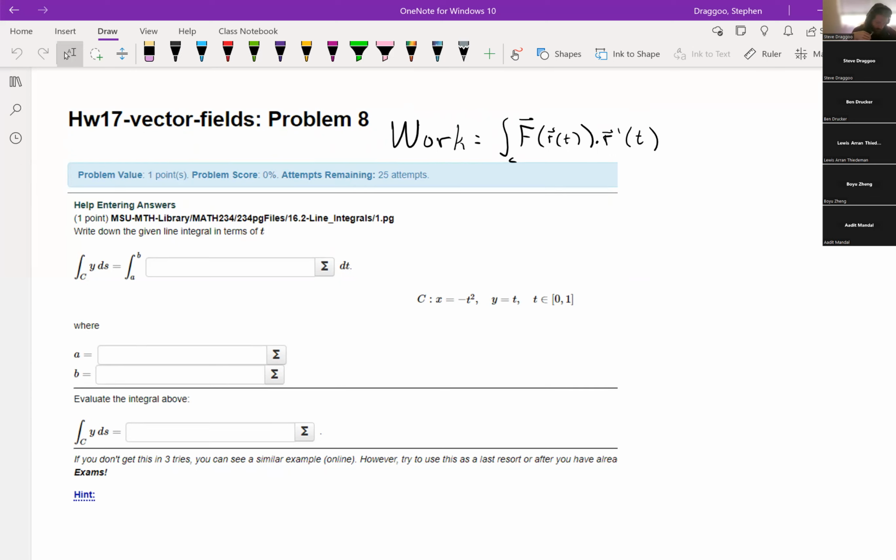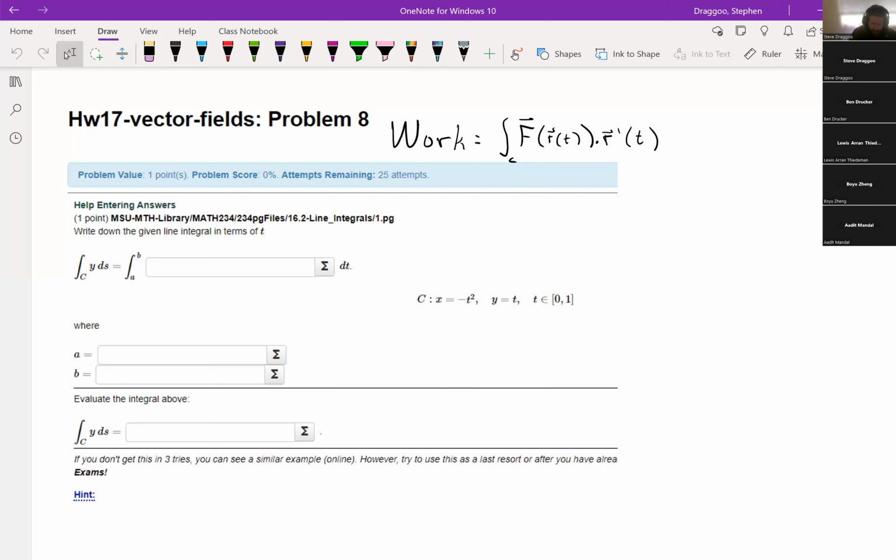Write down the given integral in terms of t. And I also thought it was worth mentioning a formula that we may want to use. So that is the work formula. I must have written this down because if I wrote it down, it's probably because I thought it was important for the exam. So I think this is a formula you should remember for the exam, or at least know where to find. So work. If you've taken a physics class before, this will hopefully look pretty familiar.